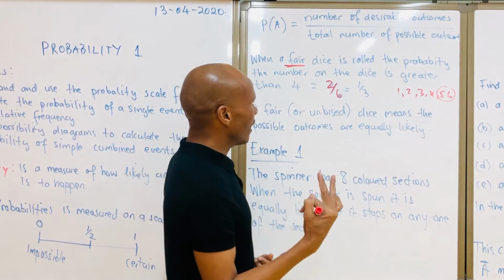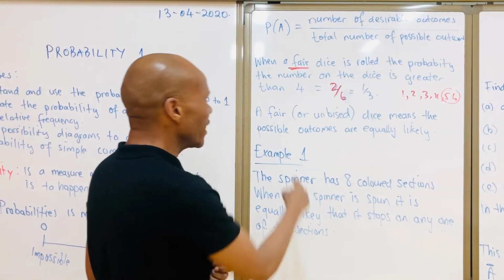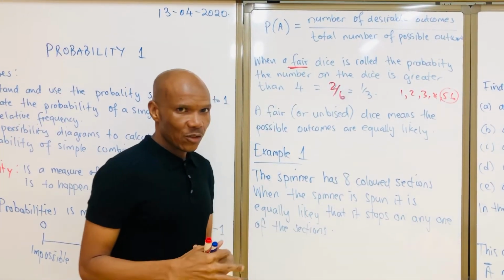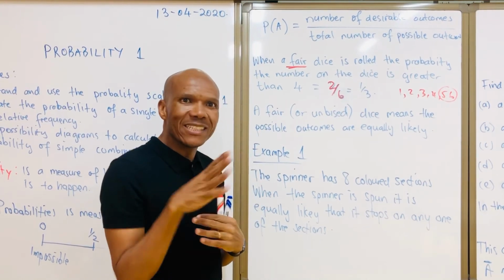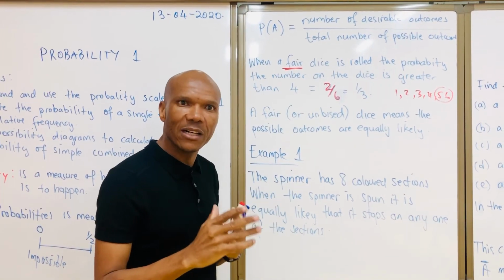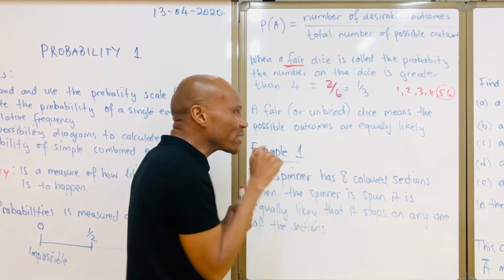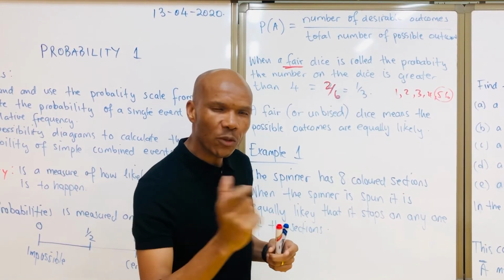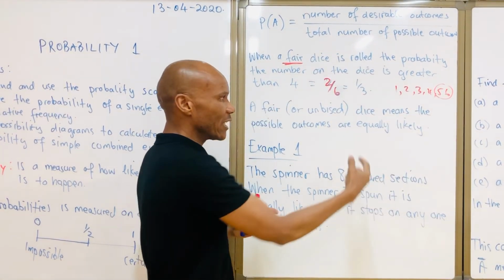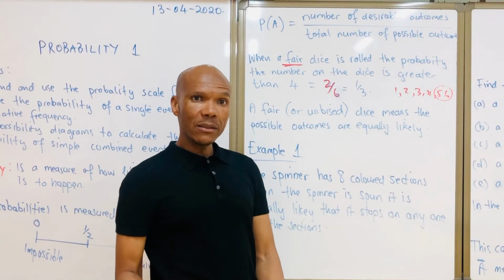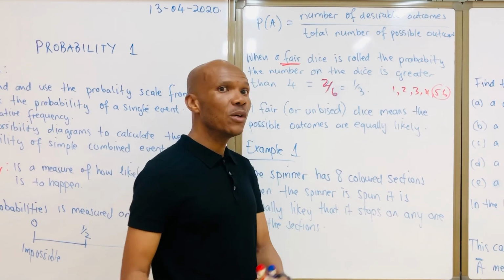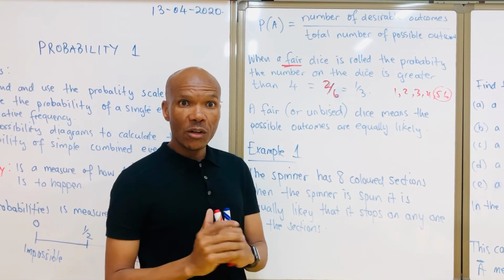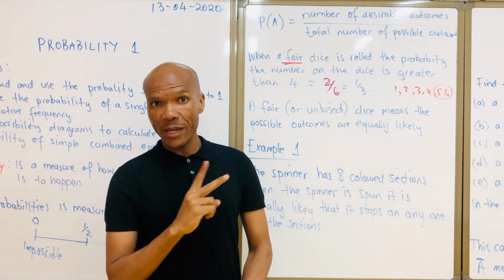All 3 are accepted. Okay, so here we say a fair dice or an unbiased dice. That means all the sides are equal in terms of surface area, so the possible outcomes are equally likely. We are going to talk about this term a little bit later. So you've got an equal chance of getting a 1 as you have of getting a 2, a 3, a 4, a 5, like that, okay? And I'm going to talk about the 2 examples that we have in the next video.